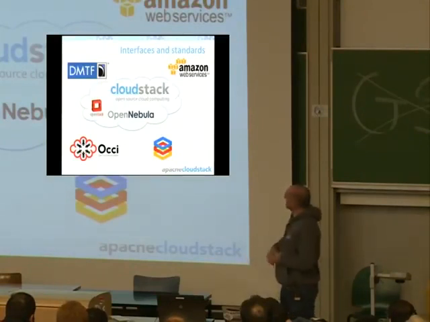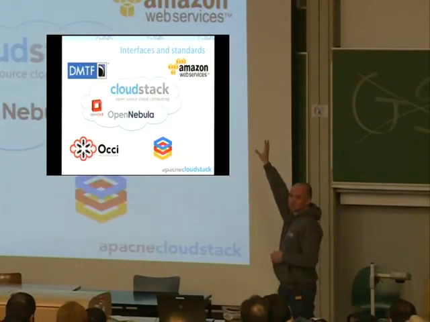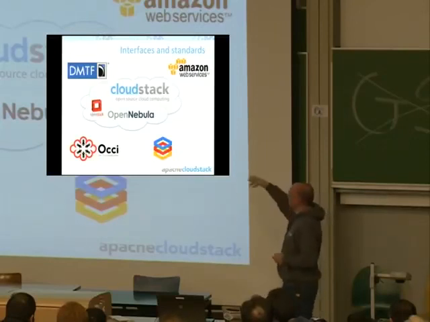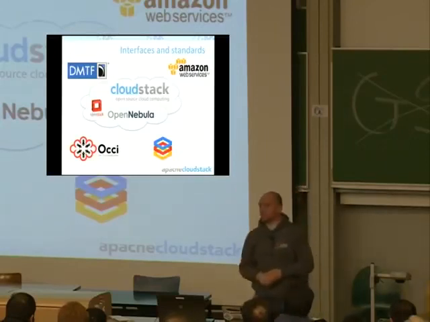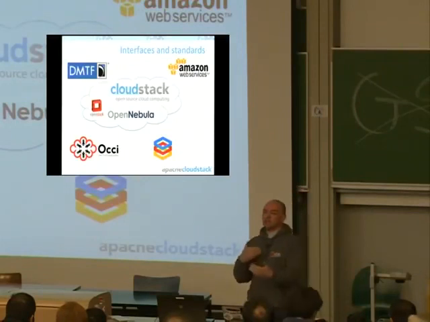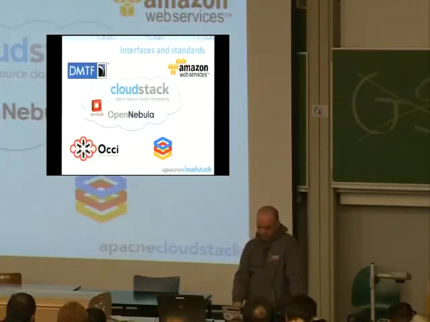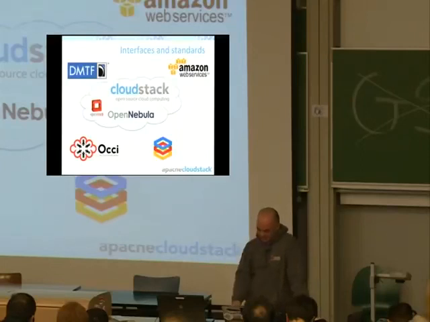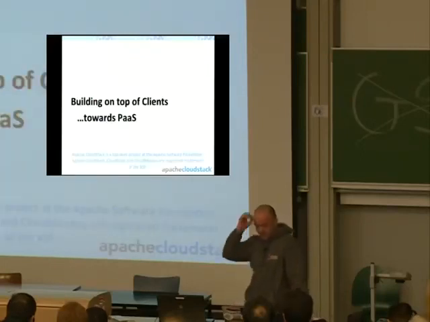In CloudStack, we recognize that EC2 is very important, so we have an EC2 bridge, and we're developing a new one to get better. And then we also have a Google Compute Engine bridge, which means you can use the Google Compute Engine clients to talk to CloudStack. So whatever cloud solution you're using exposes an API, and then you choose your wrapper. That's fine, but now we need to do things on top of this.